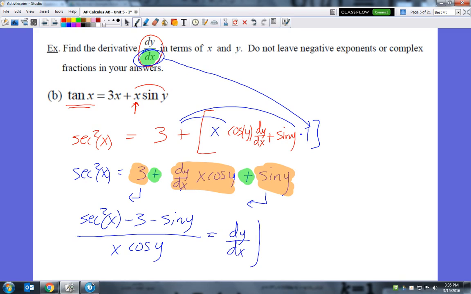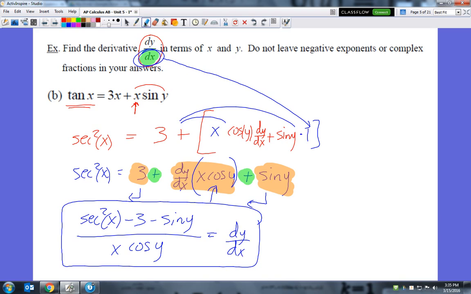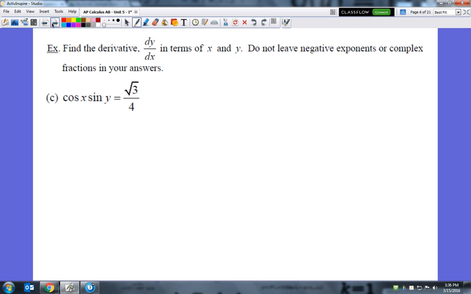And by now you should be able to do that step and skip a step in order to get straight to the answer, because you know that you're going to move all the other ones over and then divide by whatever this coefficient, if you will, is being multiplied by that dy dx. Now we have to check, is it written in terms of x and y? Well, yes, there aren't any other variables on this entire side other than x and y. Yes, there's a constant here, but that is allowable. I just don't have like w or k or anything like that. Alright, so let's move on.